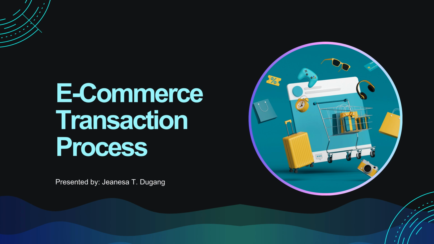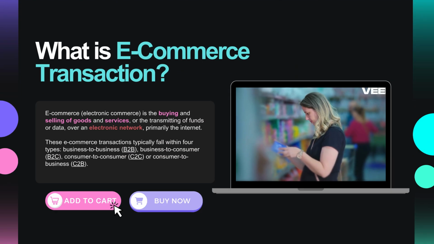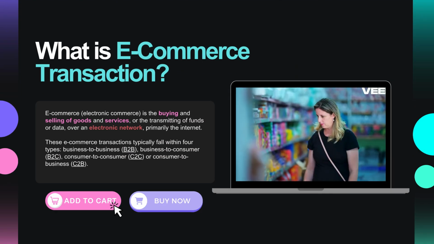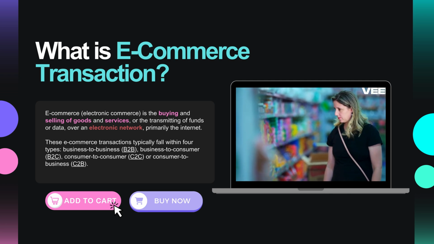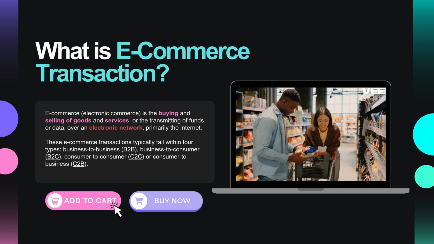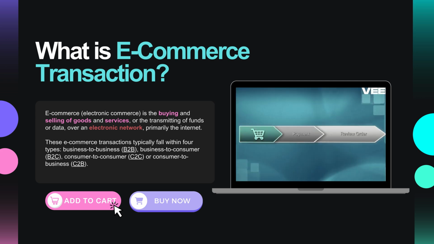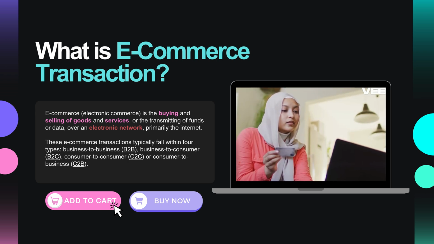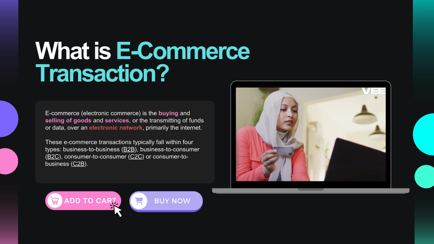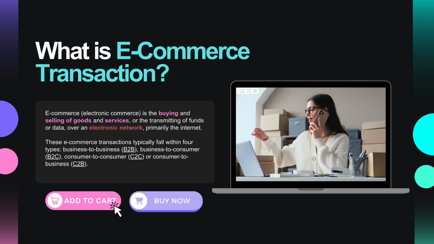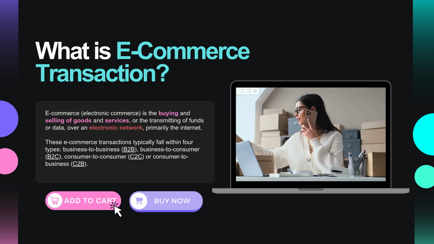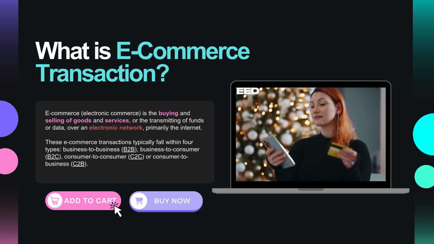Database transactions are essential for handling online purchases, leading us to our final example. An e-commerce transaction is not just a single action, it's a sequence of events. The process begins when a customer selects an item, adds it to their cart, proceeds to check out, makes a payment, and receives order confirmation. Each step must be processed efficiently to prevent delays, optimize resource allocation, and improve user satisfaction. A slow or inefficient transaction flow can lead to customer frustration and lost sales.